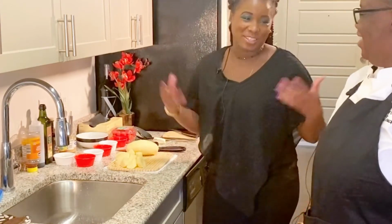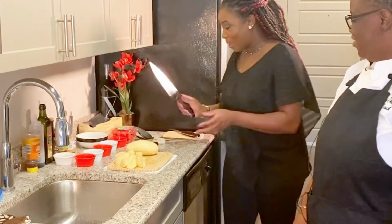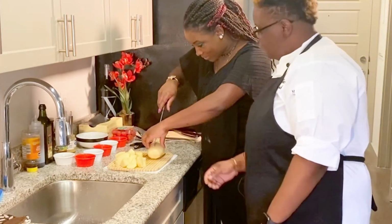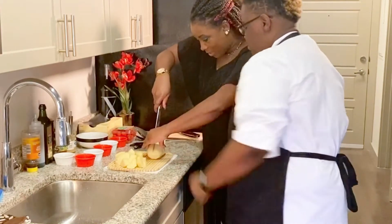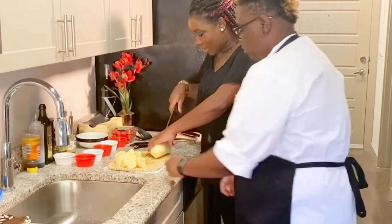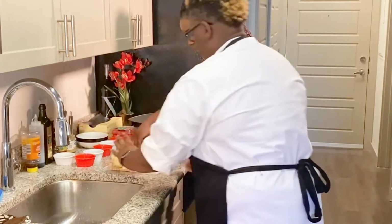But anyway, so for this, you have to show me, Chef. Yeah, so definitely just go straight down the middle. Okay. Yep, there you go. I don't know if that was down the middle, but perfect. We have two halves. All right, there you go.